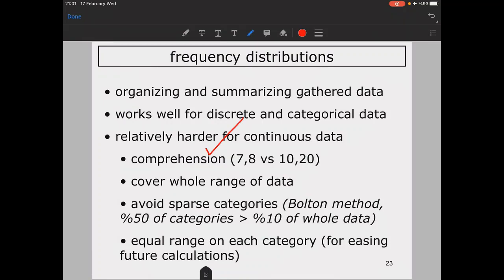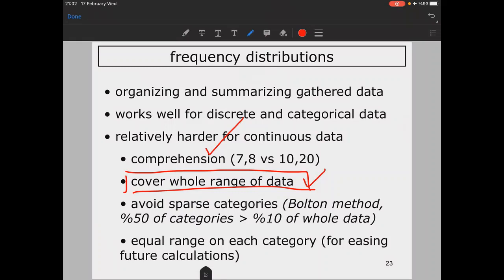Instead of choosing, let's say, 7 or 8 between the classes, between the categories, you can go ahead and use some rounder numbers, more understandable, human-friendly numbers here, like categories of 10 or 20 or something like this, or 5 maybe, okay? Easier to comprehend categories. And you need to cover, of course, this is maybe the most important thing, the whole range of data. Your categories should not leave some of the data out. Then it would be, again, not meaningful.